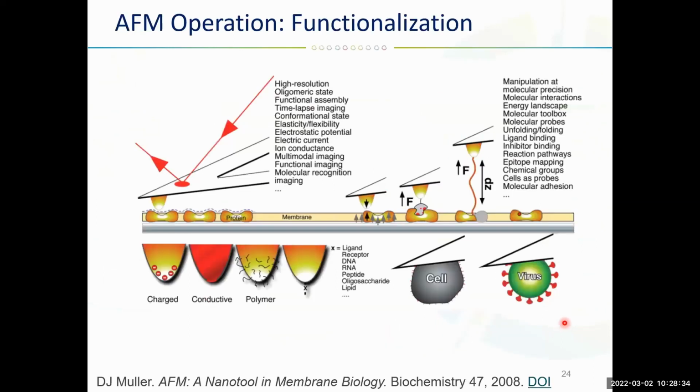And the last thing that I want to talk about is functionalization, specific probe-sample interaction. These interactions can be mediated by modification of the tip, or we can also modify the sample, and we can detect different surface properties, like if they are conductive or dielectric, if they are, let's say, hydrophobic or hydrophilic, and so on.